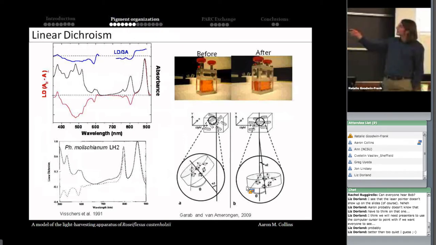All of the other transitions are primarily negative, meaning that they're going to be forming large angles with respect to this symmetry axis is how it's defined. Now, the dotted line here should be at zero. And this sort of represents the magic angle. So any value below this dotted line will be an angle, a transition dipole, which should be lower than about 55 degrees. And anything above this would be closer to 90 degrees. If we compare this to what I can find in the literature, this is from Phaeospirillum molischianum's LH2 complex. We can see actually that the LD, which is in the dotted line, is very similar to the complex, the LH-RC complex that we measured here in red, with the exception of the 800 nanometer band. We can see it's clearly positive in the case of this LH2 complex and clearly negative in the case of our complex. That tells us that this transition is going to be oriented very differently.